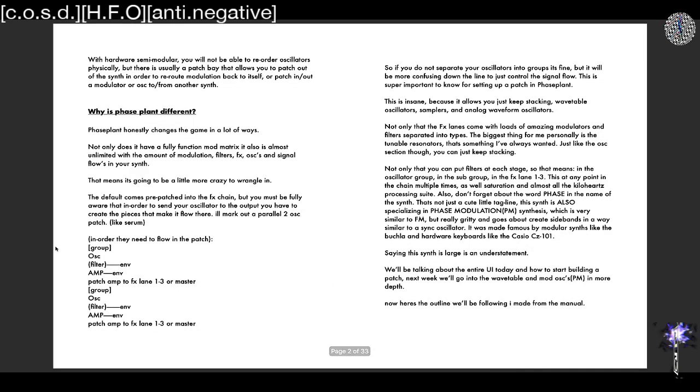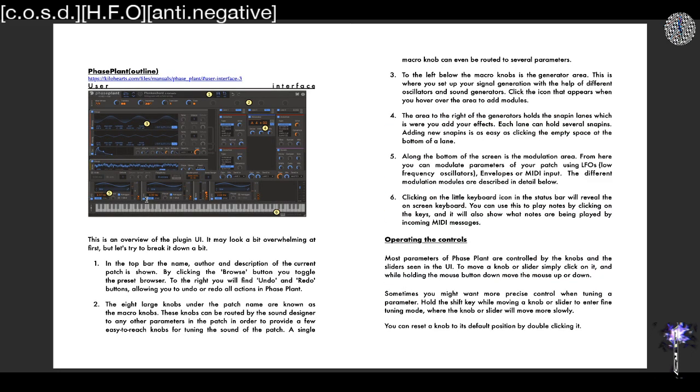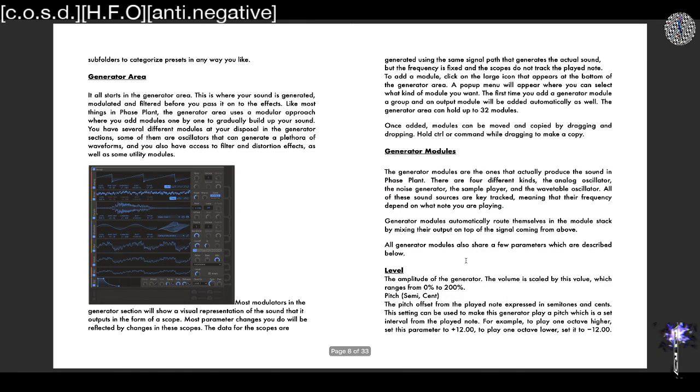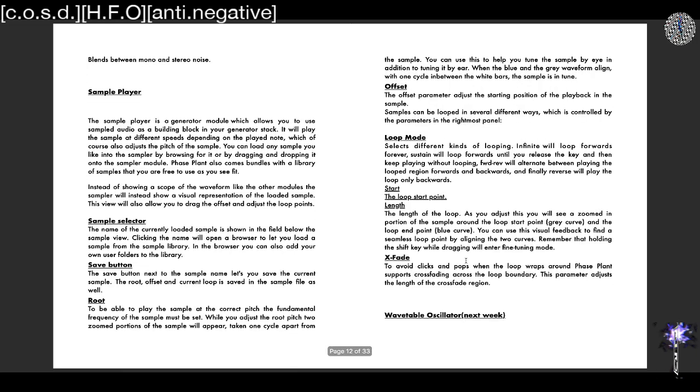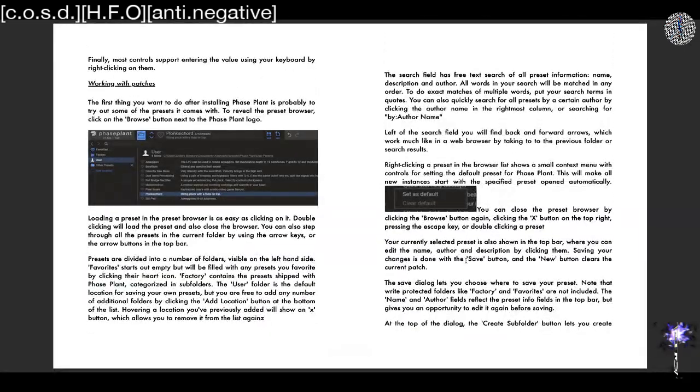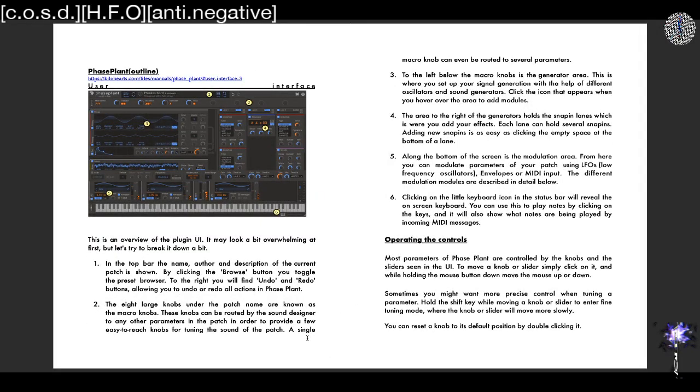All right, so we just talked about how to set up these oscillator groups and how to start your signal flow and get something going. I have a whole outline in here just on how to use this synth, and this is directly from their manual, which is online. You can access it there or probably on your computer too. A lot of these pictures and wording are copy and pasted from there, because this is pretty much what I do when I want to really hone in on one part of a synth and really understand what's going on. So I want to have this open so we can go back to talk about it.